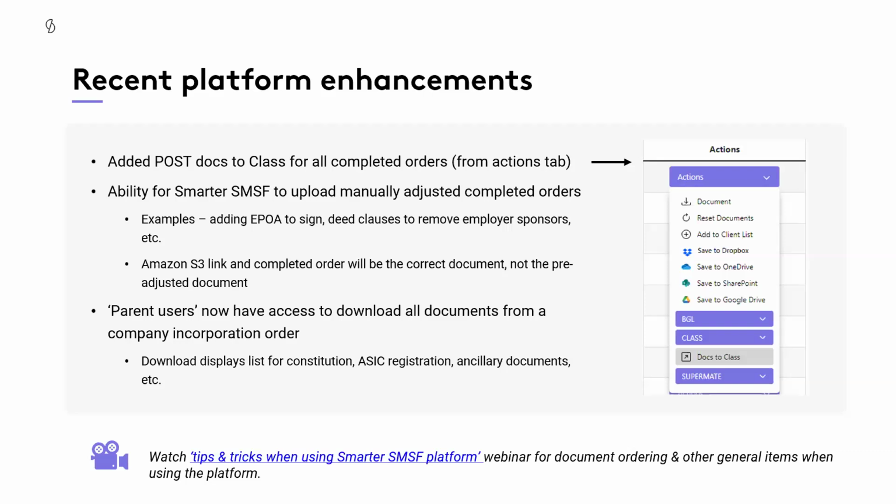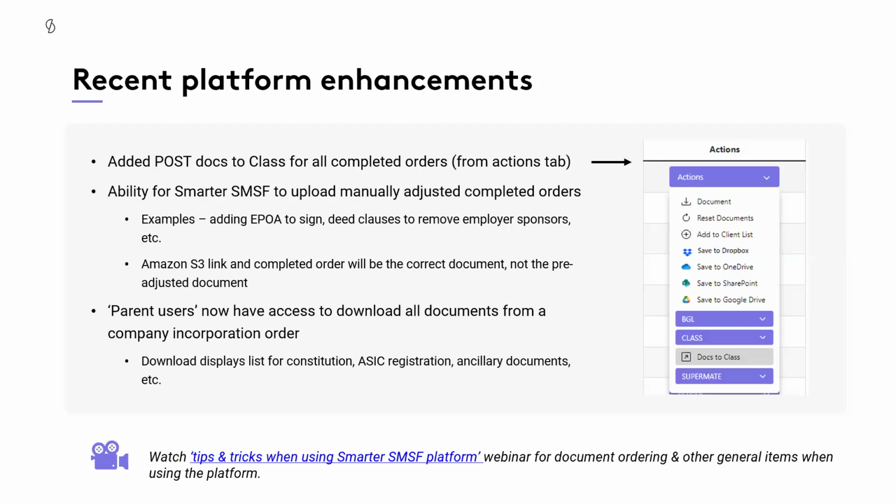Now, if you decided to reset that order, and you can see reset in the actions on the right-hand side here, and then you resubmitted it, quite clearly it's going to override that document. So you just need to manage that expectation. But ultimately, our goal here is to make sure that what you have in your completed orders is the final document, and therefore the ability to make that manual adjustment in the back end is an important addition that we've made to the platform to support you.